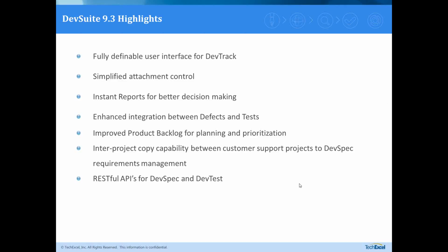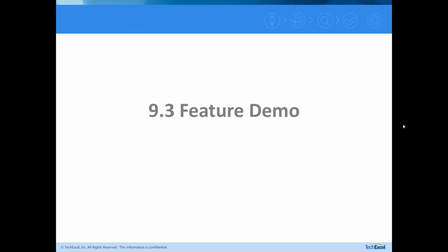Lastly, in terms of the APIs, we have developed RESTful APIs for DevSpec and DevTest. As soon as you install the APIs, all the APIs are fully documented. I will show you a glimpse of how the APIs look, and then you can try them yourself later. So let me switch to the demo now, and let me show you some of these features.